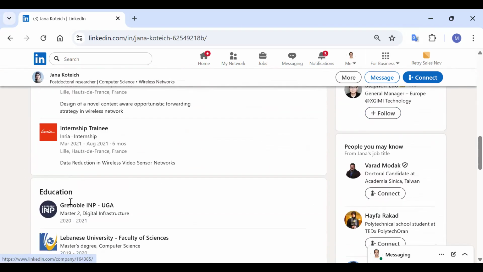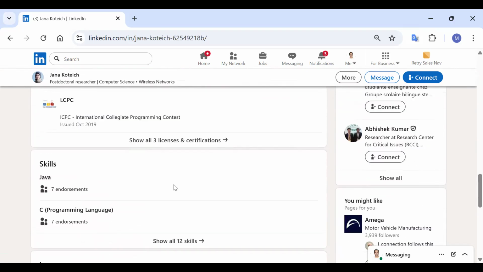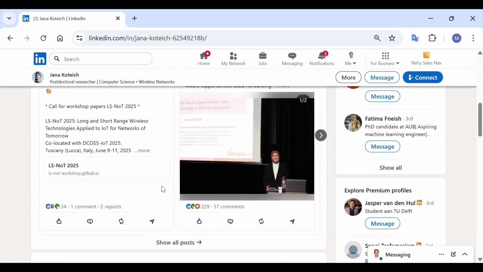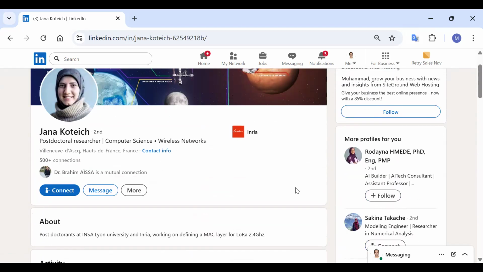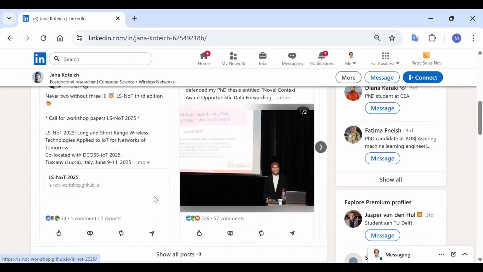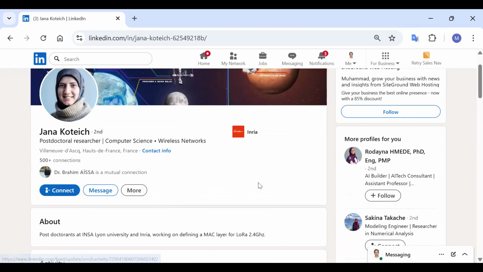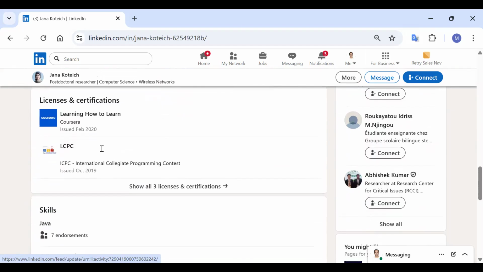Then experience, education, basically, if you have any certificate, you can list skills. And all these titles are very important because these should be related with the job you are looking for. So if you are looking to be an English teacher, then all these titles or experience should focus on English teaching. And if you are a software engineer, then it's all focused on software engineering, or if you are an AI expert, or you are in computer science, then these fields should all be related with that.